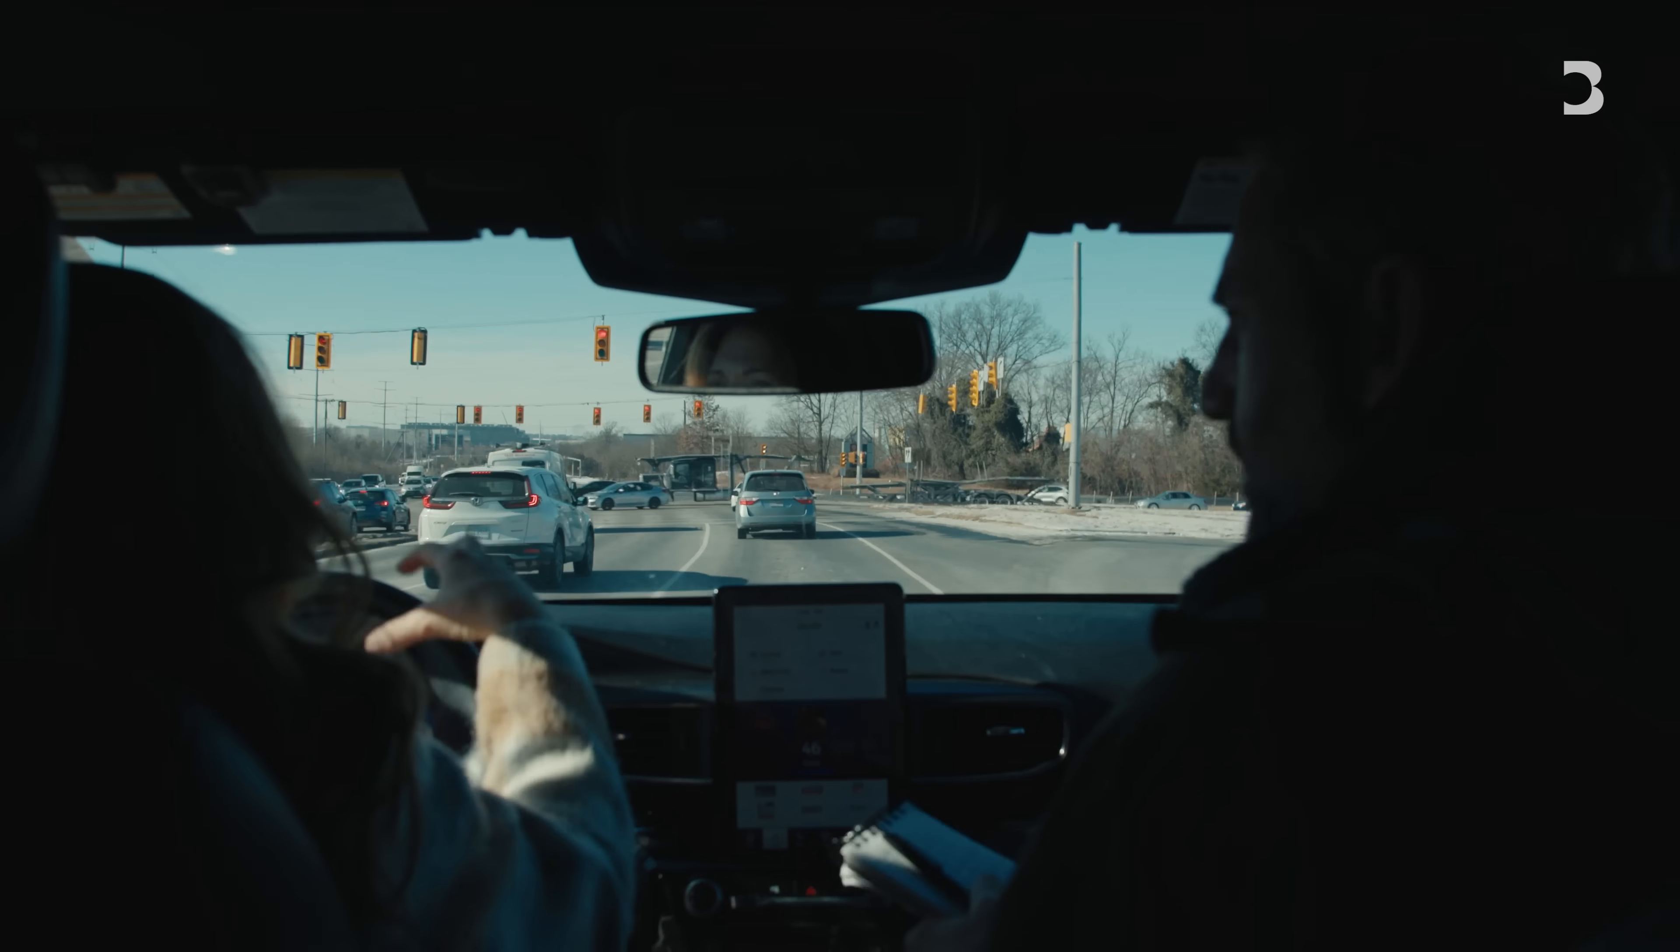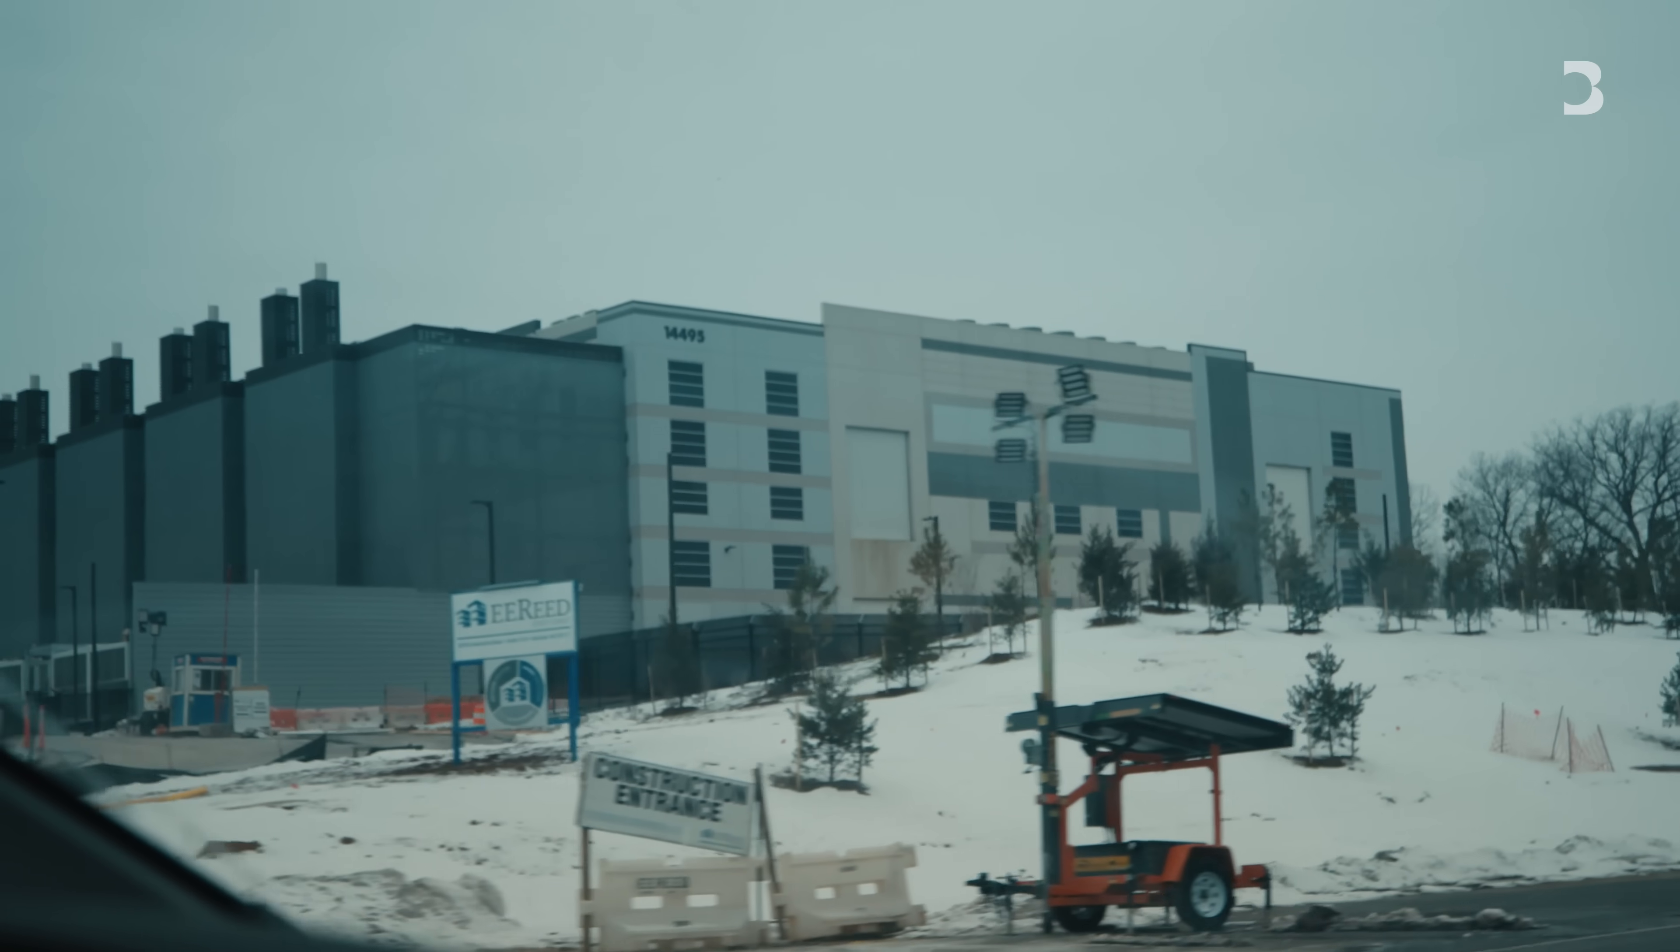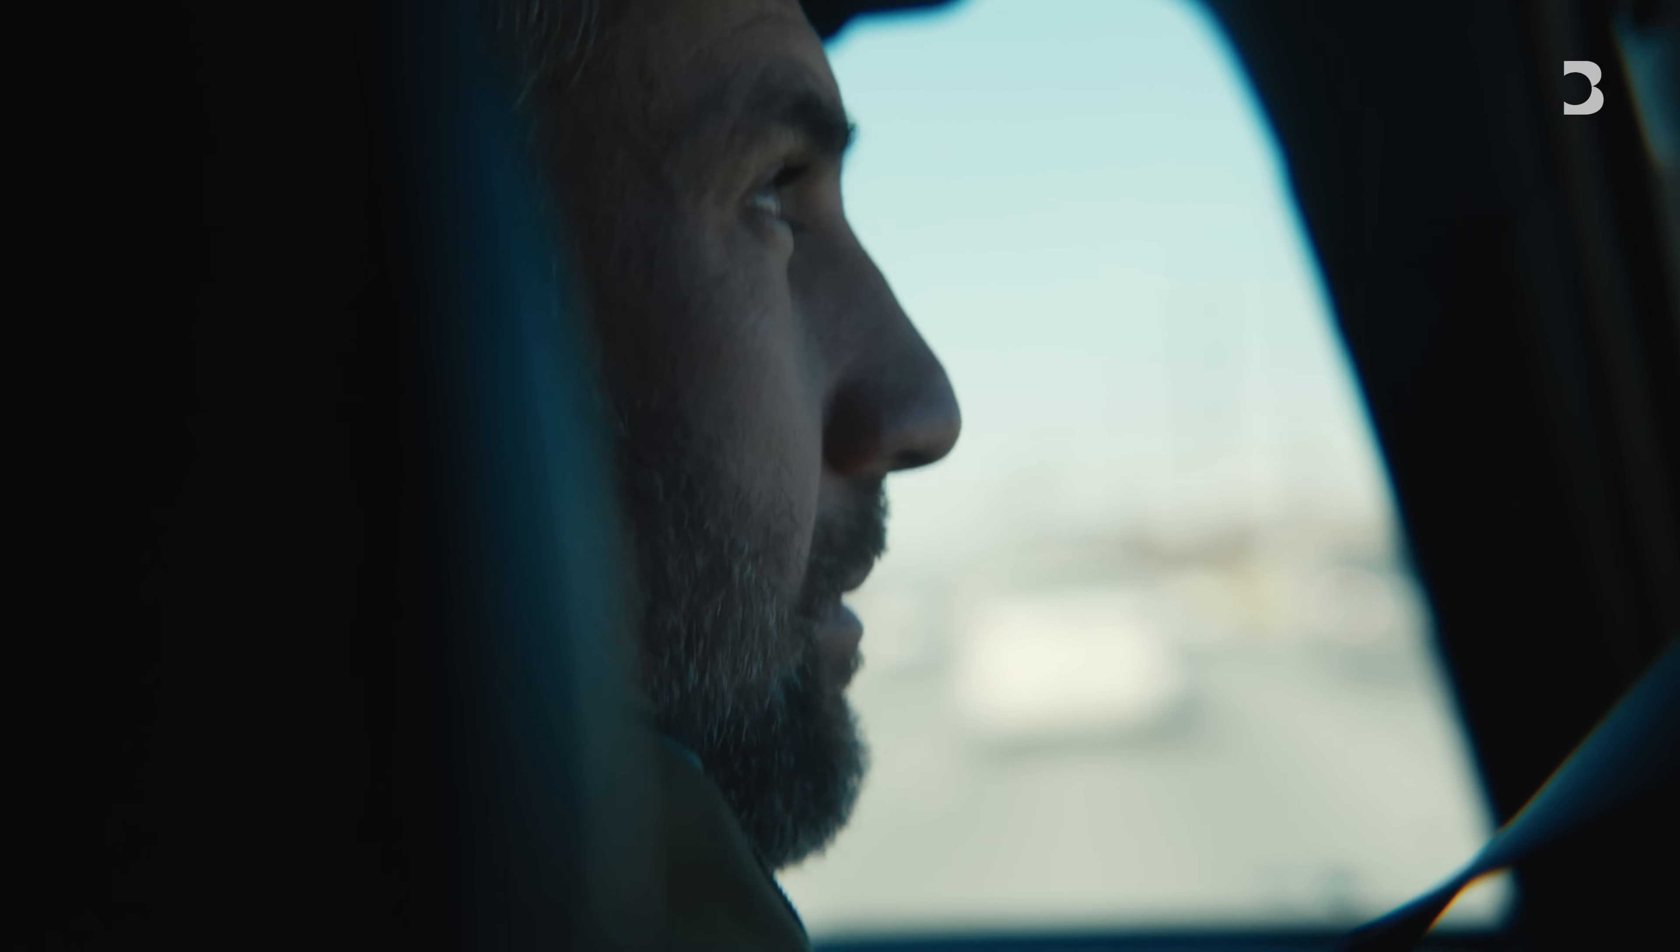So we're here in data center alley. This is data center alley. This is around 20 million square feet of planned data center development. The digital gateway, you know, that looks so beautiful? 23 million square feet of data center development. I mean, look at the size of these buildings. They are massive. And this is not enough, by the way. Because they've got to build all the transmission, but we don't even have the generation to plug the transmission into. You can see the substation, the electric infrastructure here. It's everywhere. So here's another data center. Here's another data center. One after the other. More transmission lines, one after the other. Substation, one after the other.